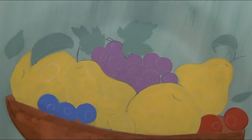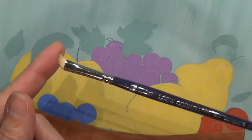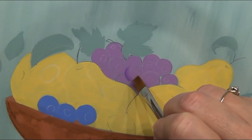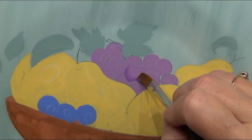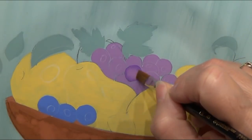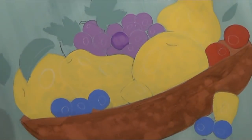Now sometimes it can be very difficult on a very small surface to do that. So if you've got a mop brush handy, I've got a really small one here. It's a 1/4 inch low Cornell, which is a discontinued brush, but if you have this size, that's a good one for smaller stuff. So we're gonna go in and I'm gonna paint around this circle, always keeping the paint to the outer edge of the grape and keeping it a little bit lighter in the middle.